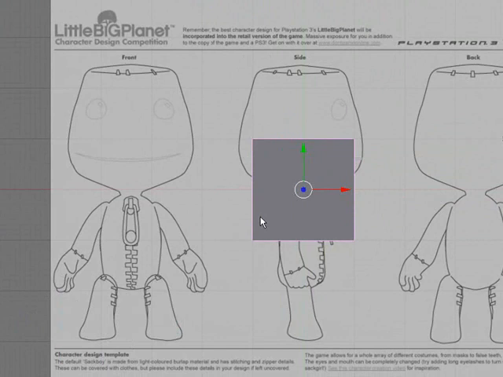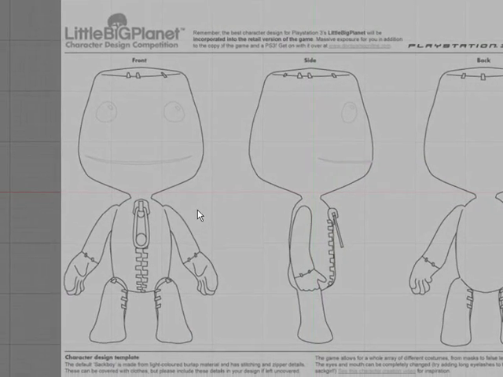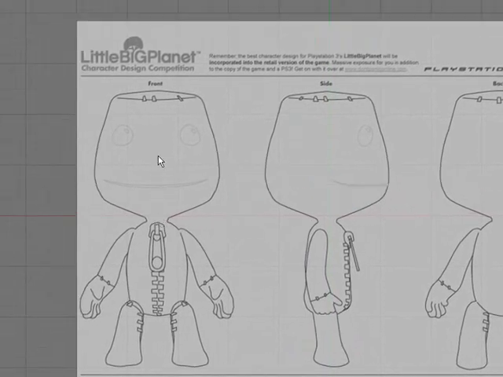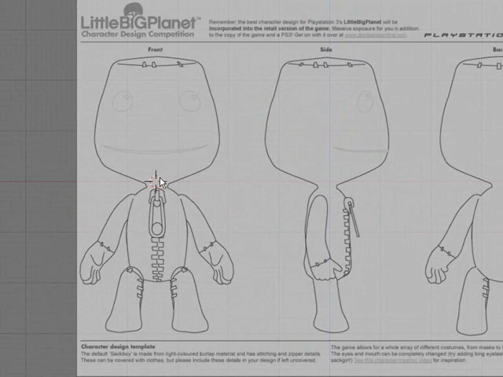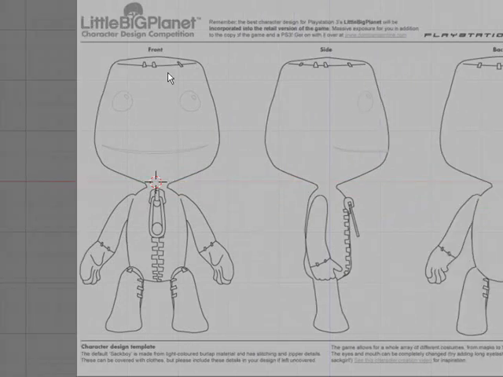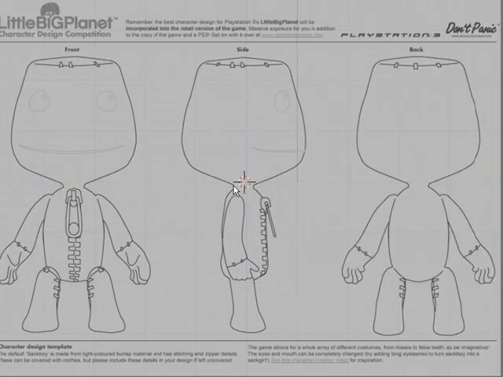So first thing we can do is delete our default cube. We're currently in top view, and what we want to do is click about here on the top of the head, somewhere in the middle. That should align, if you press front view, to his neck, and then if you go to side view, it should also align to there. See? So now that point aligns with the side view and the front view in the middle of the neck, or close enough to the middle of the neck. I'm switching through views by using numpad 1 and numpad 3.